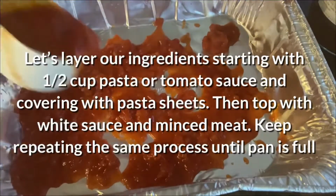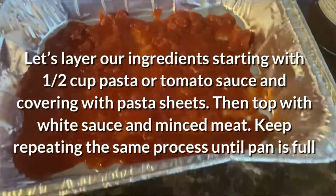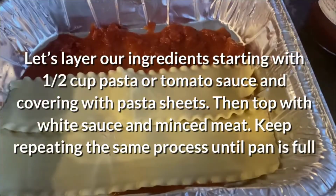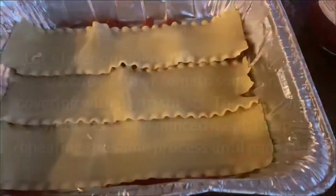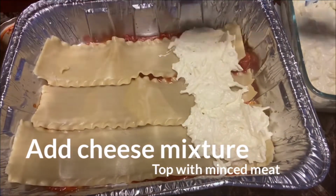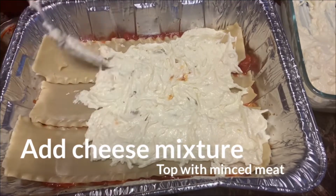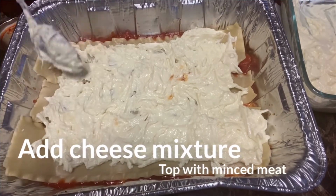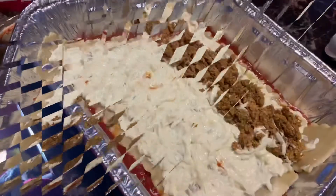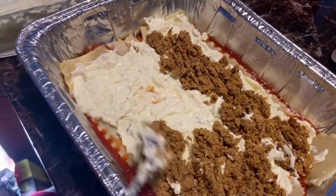Here comes the fun part, that's layering all our ingredients. I have put pasta sauce in the bottom of the pan and then I'm layering it with pasta sheets. Now I'm putting white sauce on the pasta sheets. After the cheese mixture, I'm adding meat. If you are vegetarian, you can substitute meat with spinach.